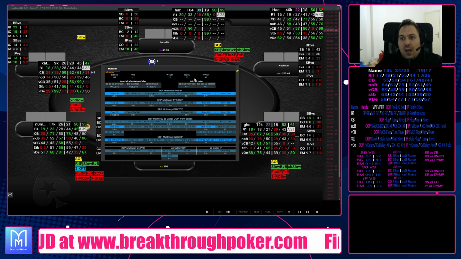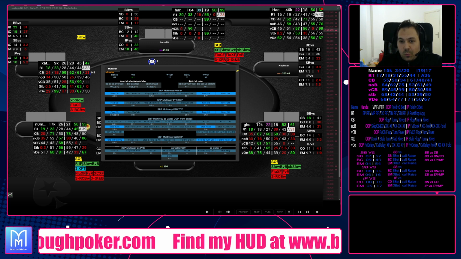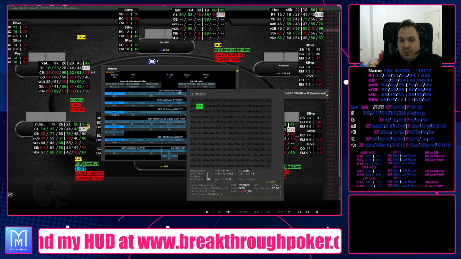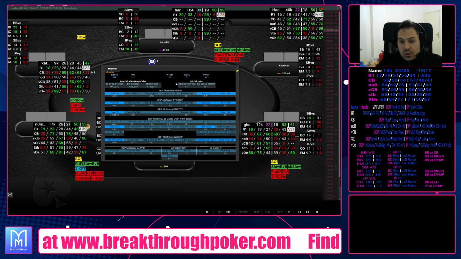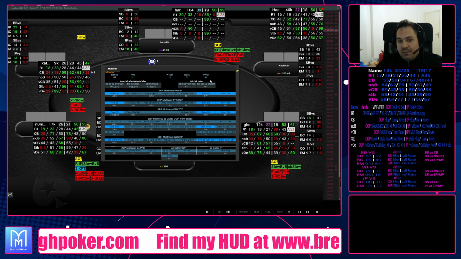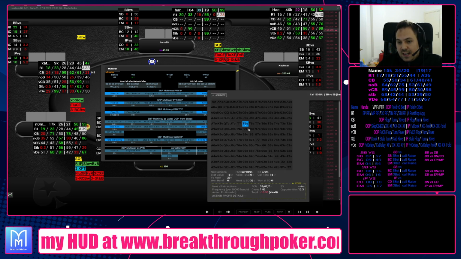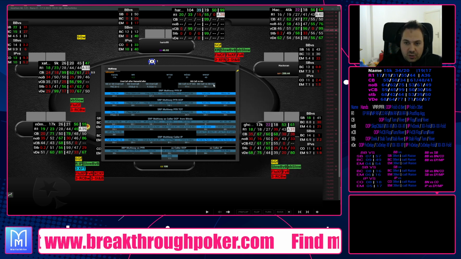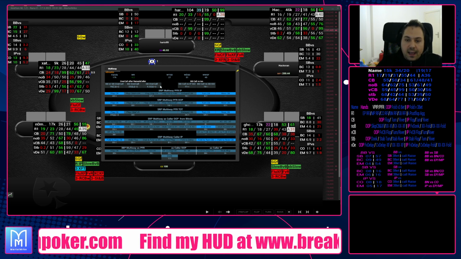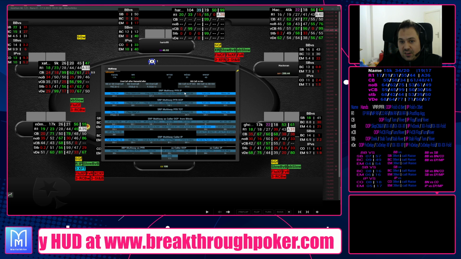And one also cool thing is what's happening when we have the ISO of the weaker player and you are in the big blind. We also want to see what type of range the people call when that isolation is going on. You see that this guy has 11% of range calling versus isolation. And here we have big blind versus small blind isolation. So it's a little bit different because you now have the position on the player that is isolating. So we want to also see what type of range they're using. So this guy is calling 9-10 suited against the small blind isolation of the weaker player. So here first we need to see what ranges they are using so we can have an idea what they are doing.